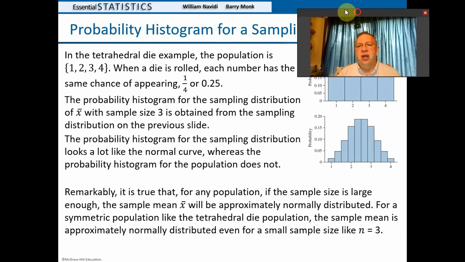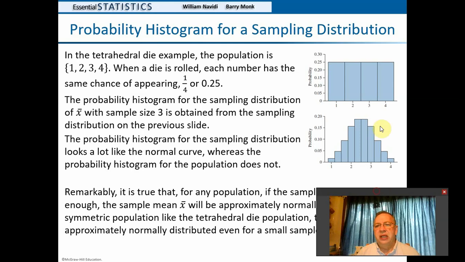So it looks like, let me pull this back down for a second. Here's what the individuals look like. This isn't even a normal distribution here. This is a uniform distribution, all on 0.25. But we've sampled and taken the sum, and it looks like here we've got a normal distribution.